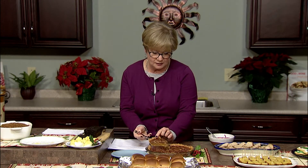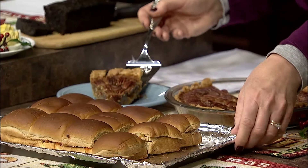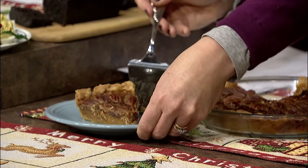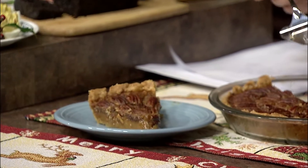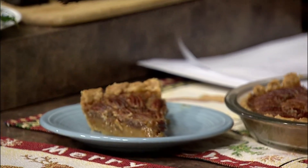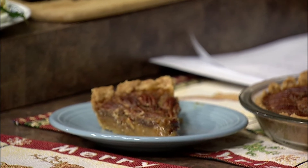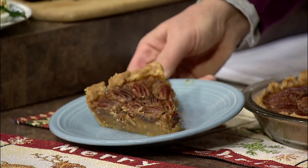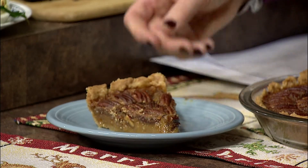You end up with a nice pie to share. I'm going to move the sliders so you can see it — it comes out really well. I think it's pretty easy to make and a real showstopper with the decorative nut arrangement on top. Those are my two recipes. Marco, you have some you're going to be sharing with us as well.